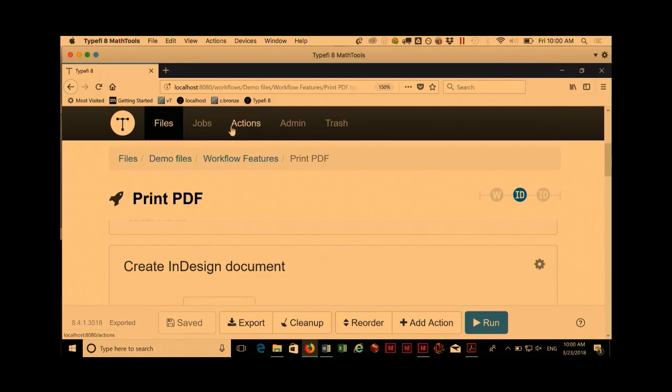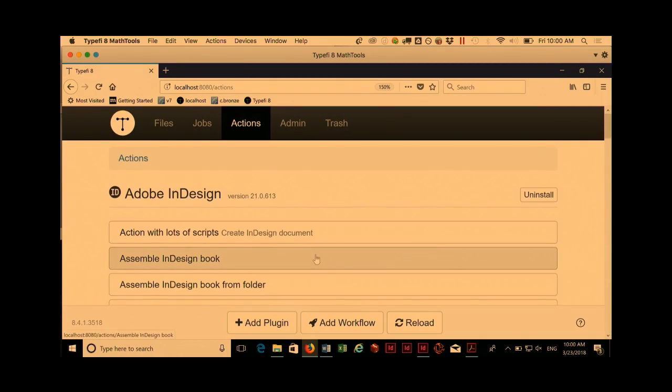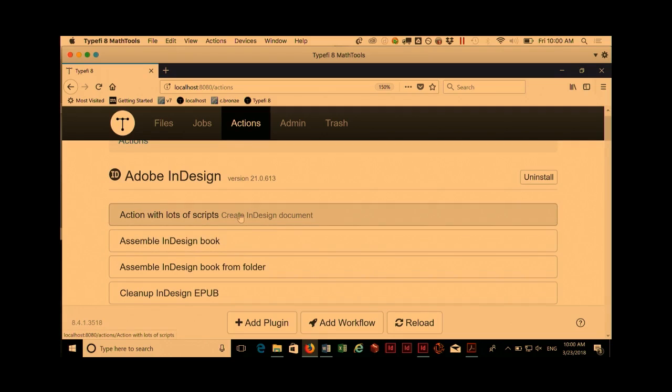And then if I look in my action menu here, that's now available. And I can use that already configured action in any other workflow that I would want to do using that one. So if you do have a lot of configuration on individual actions, it's easy to save them, so you don't have to redo them all the time.